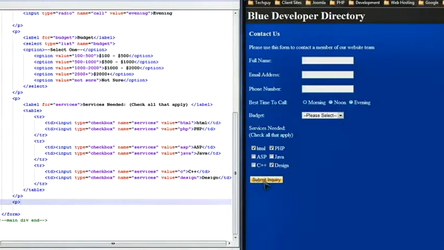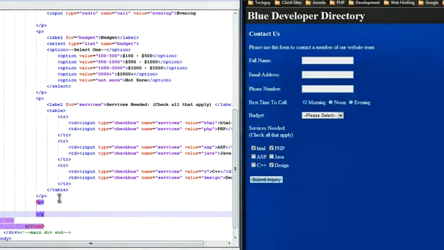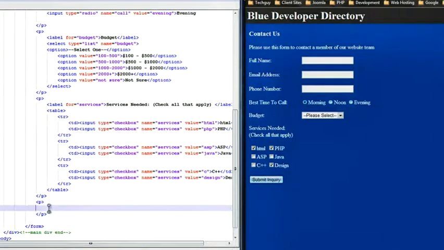Now we have to add the button. We have one more, the submit inquiry button. So I'm just going to do a new set of paragraphs, and we're going to add the button, which is an input. It's going to be input type submit.